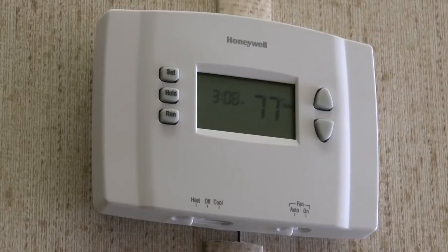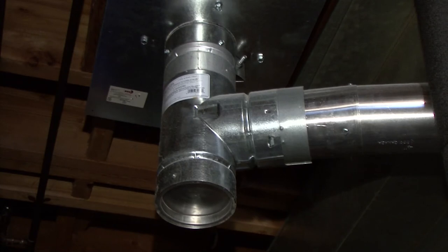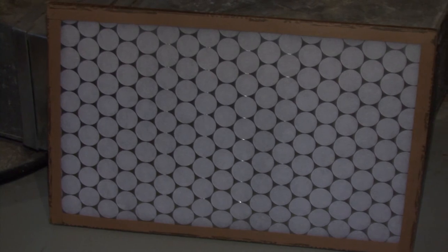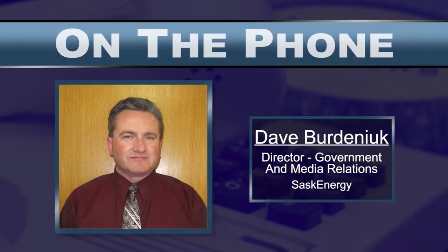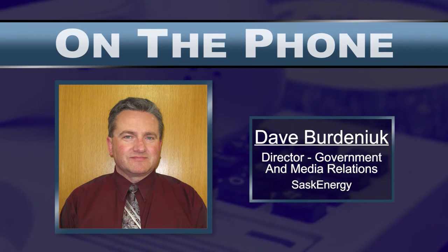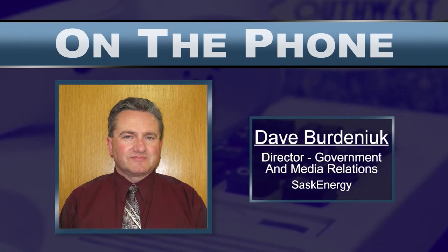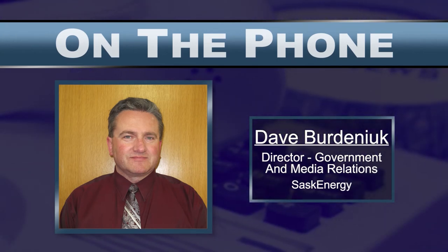The furnace is the hardest-working appliance in your home throughout the winter season, and you're reminded to change your furnace filters often. As temperatures continue to cool, your furnace will be working hard to keep your home warm. Regular furnace maintenance by a professional and the simple task of cleaning your furnace filter can not only save you money on your energy bill but keep indoor air fresh. Know what kind of filter you need, get a good supply for the whole winter, and during really cold weather, replace the filter monthly — a half-dozen should do it.